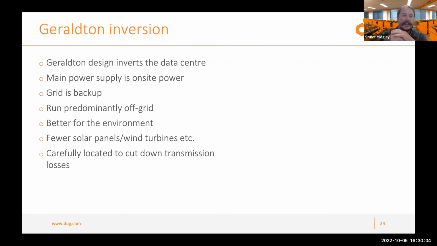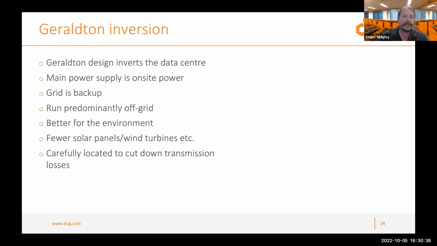All of this adds up to being better for the environment, because we're using half the energy that you normally need. It's less solar and wind turbines, etc. And by placing in Geraldton where our generation is, we'll also be able to cut down transmission losses. Most of the time you do lose power transmitting from distant places into the city. You do suffer a lot of transmission losses, and that's captured in your price. So hopefully we'll be able to make that effectively zero, which is better for the environment.